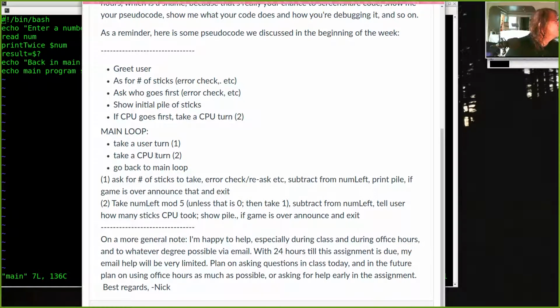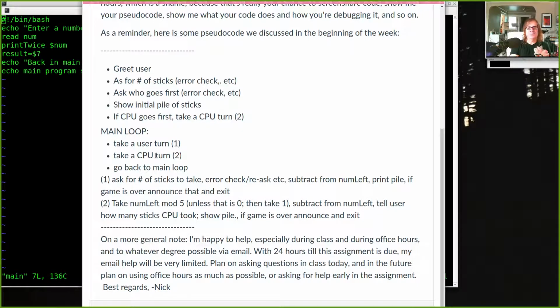Someone said error level? I'm not sure what that refers to, so maybe you can post more on that. Another comment: I found that if I created a function for user turn and a separate function for CPU turn, and then called user turn at the end of my CPU's turn and CPU turn at the end of my user's turn, it worked like a charm. That can work, but be careful with that. When you call a function, you're actually doing a call.